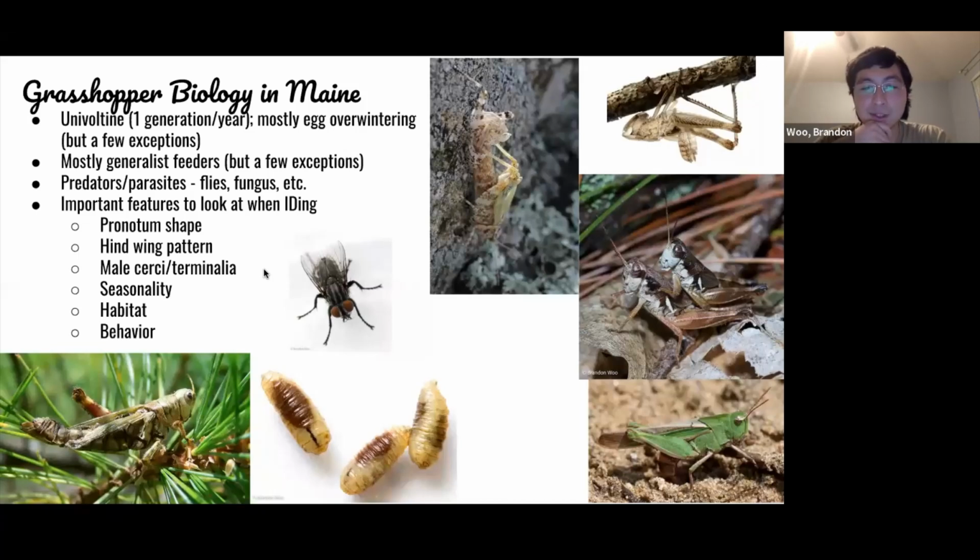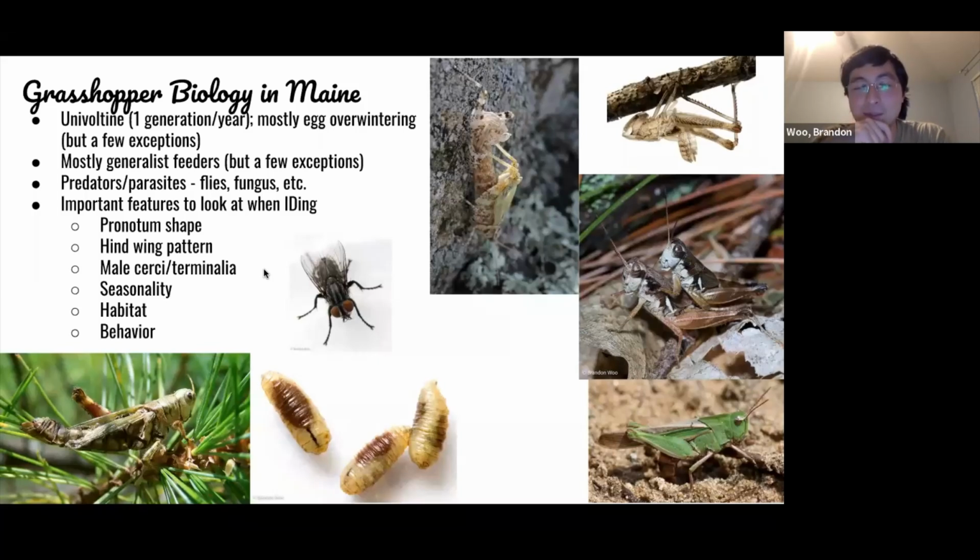And then in terms of defensive behavior as well, a lot of species, if you pick them up, I'm sure most of you have probably picked up a grasshopper and had it vomit on you, that kind of brown stuff that they call tobacco juice, which obviously is not tobacco juice. It's just kind of their vomit, which is usually filled with some sort of unpleasant secretions that if you ate it, you'd probably be spitting it up. But it's supposed to be a defensive mechanism, but it's kind of interesting to see. And some species vomit up a lot more than others.